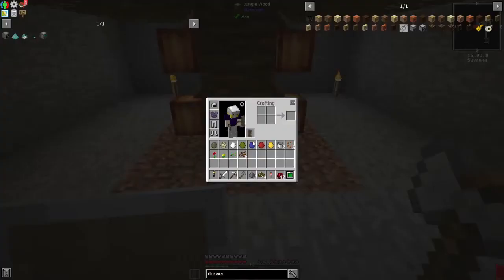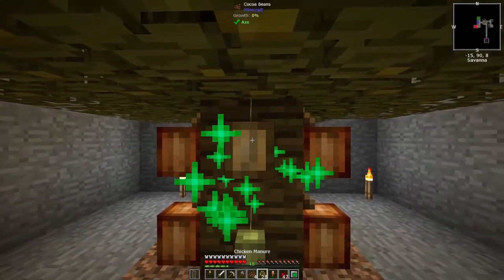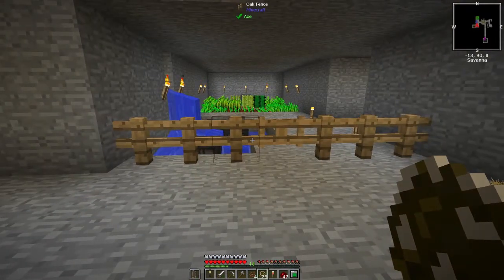manure on those as well if you want them to grow quicker. So cocoa beans, so you just right click and they grow like that, and then the manure, just right click on there and they grow as well. So it's a very quick, easy way of getting brown dye.